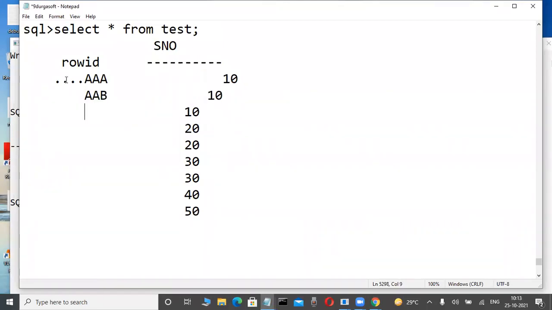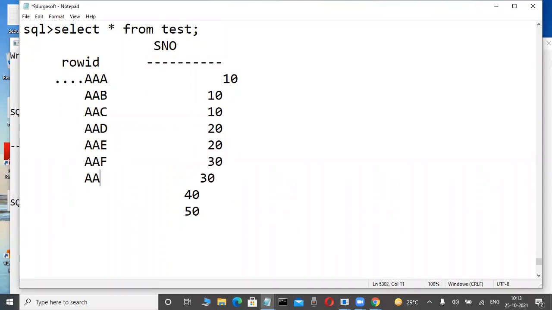Again AAC is a row ID. AAD is a row ID. Again AAE is a row ID. Again AAF is a row ID. Here, unique row ID AAG. Just type AAH. What is G? What is H? Don't know. Now observe it here. AAI is a row ID.